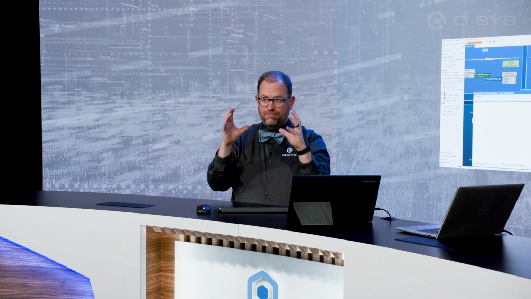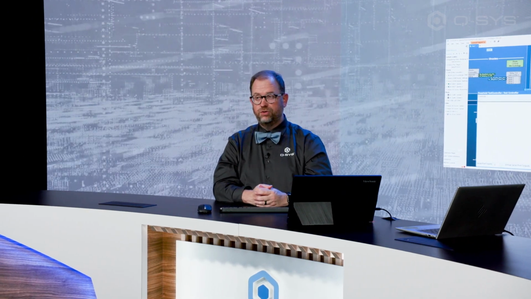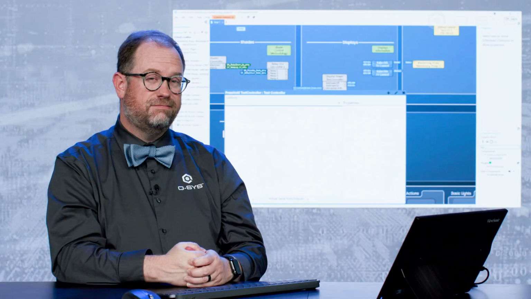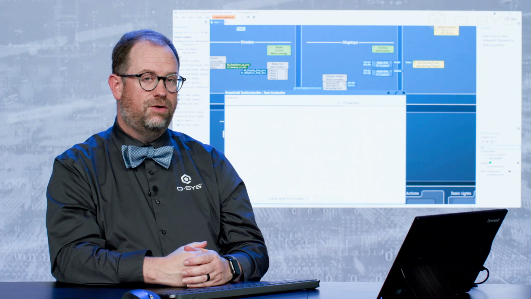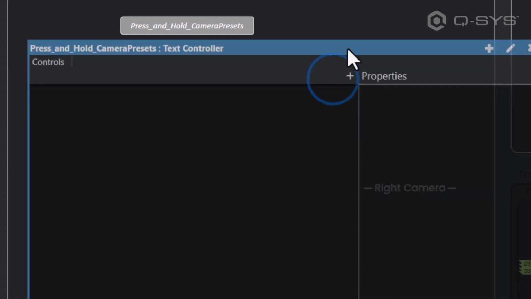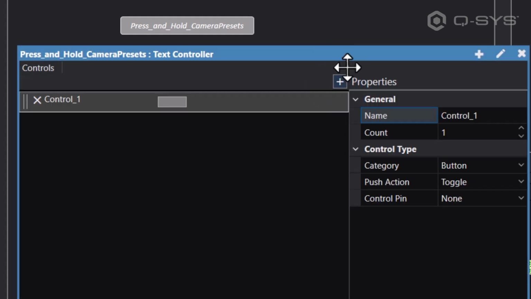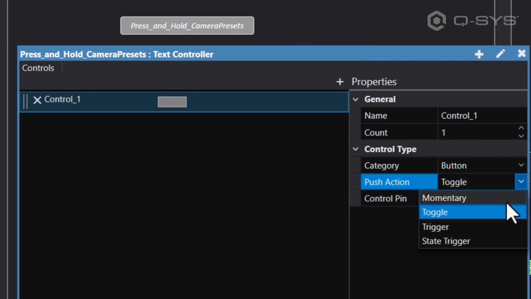So with that in mind, we need to figure out what controls we need. So Nate, let's think about it. Let's brainstorm together. What controls do we need in order to make all of this work? Well, first things first, we need a button for them to press. We obviously do need buttons for press and hold buttons. That was a pretty easy guess. But what kind of button? Well, we actually want it to be a momentary button. Why is that? Because a toggle button stays on forever until you hit it again, and a trigger button doesn't even turn on at all. But a momentary button is only on in so much as you are still pressing it. So it needs to know when you start it and when you release it.